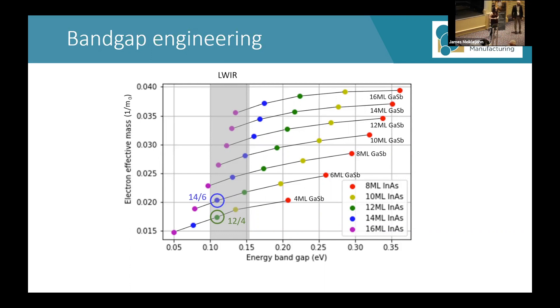With the longer wavelength work you're doing, I imagine you probably need thicker materials to give it a chance of absorbing more. What kind of thicknesses are you using for these devices? Most of what I've seen in literature is usually around 300 periods. The convention for this subject is to measure in monolayers and period thicknesses, so I can't actually remember the equivalent thickness right now — I can look that up and get back to you.